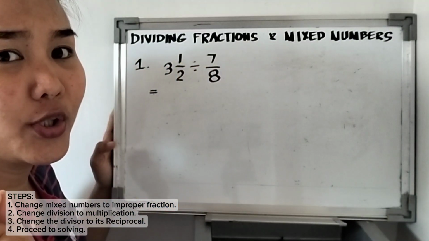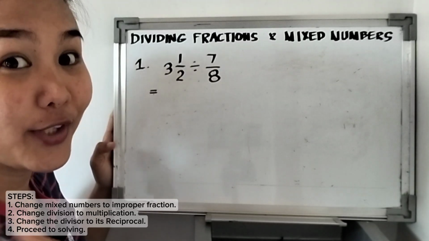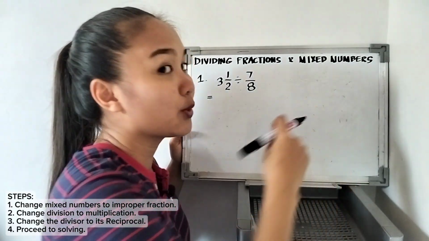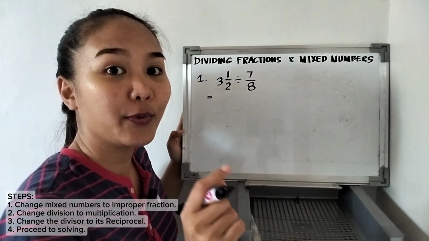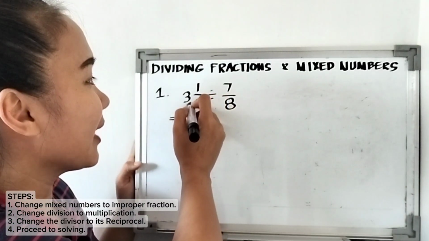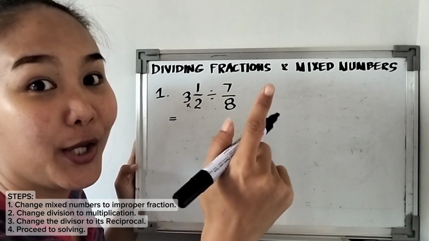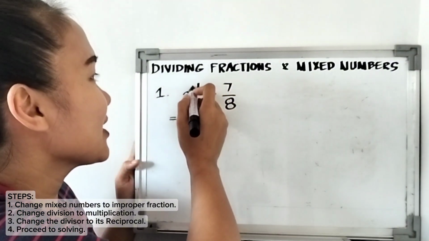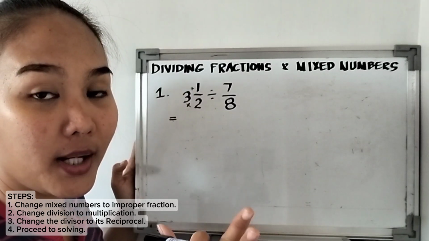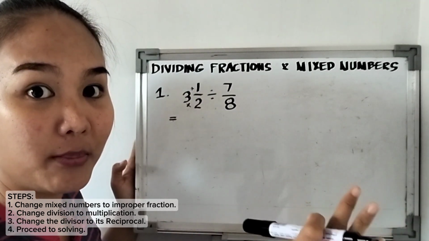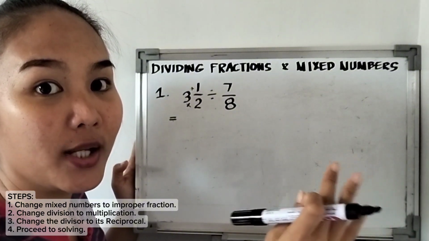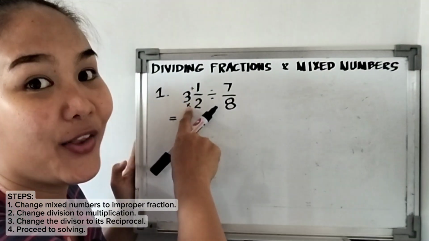So that you will not forget, just remember the word improper fraction. Remember, I-M-P: multiply, and then I plus. So that's the clue on how to change a mixed number into an improper fraction. Remember the word improper, the IMP of the word improper. I multiply and then I plus.